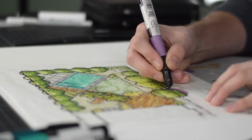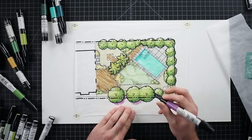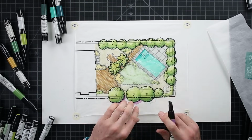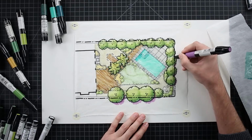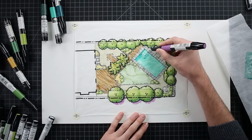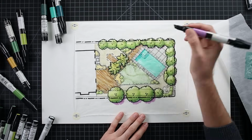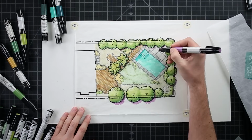So we're going to do that for all of these larger ones so they're somewhat consistent. Just working with that same angle. And for these ones, it's okay to do a freehand shadow, and you want to work in that crevice here just to add a little pop of purple. And the nice thing about purple is that it applies the effect of shadow over any color as long as you're not using other purples in the drawing.